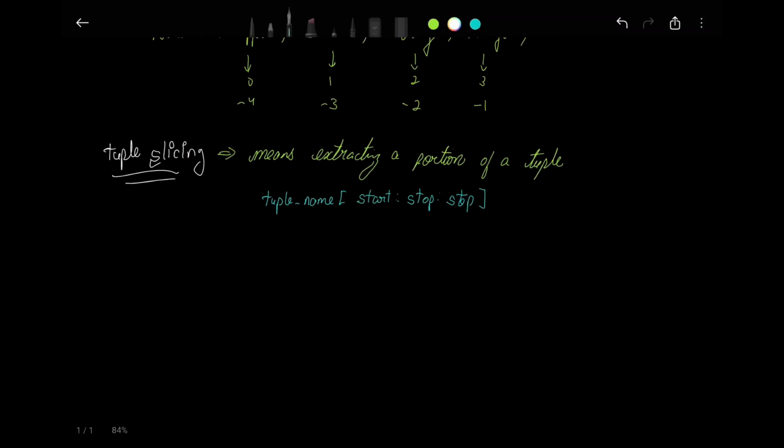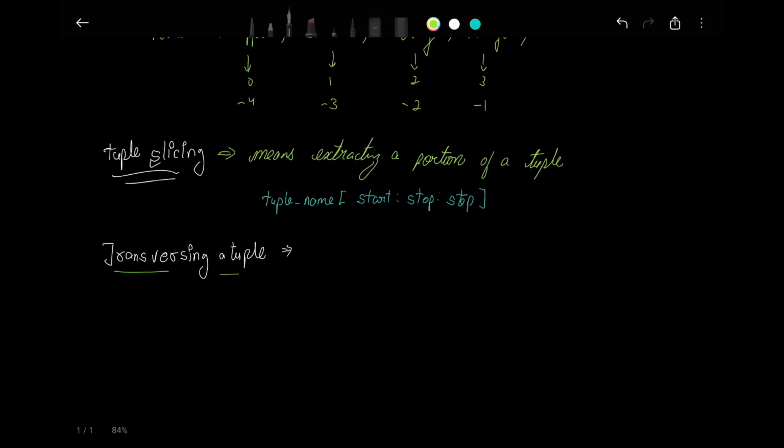Then the next topic which we are going to cover is traversing a tuple. Traversing means visiting every element one by one.